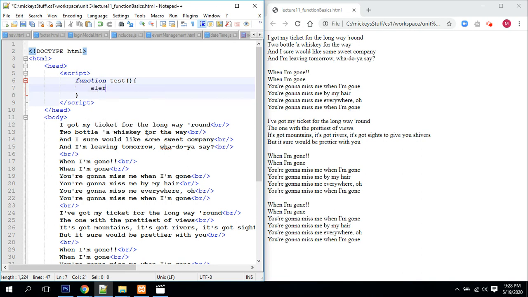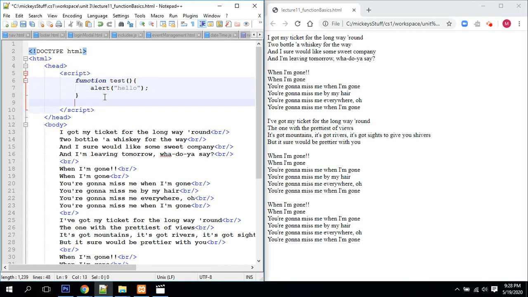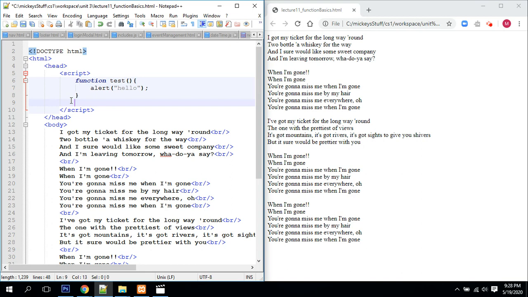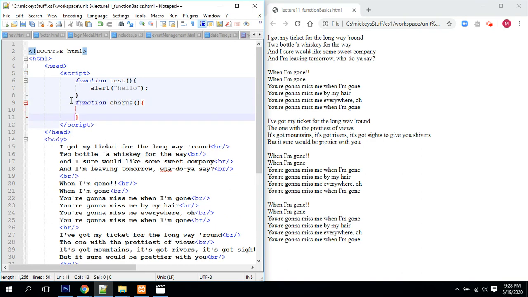Now if I take that same alert hello and write it in there, it doesn't happen until somewhere in JavaScript I call the function test. Now it happens.